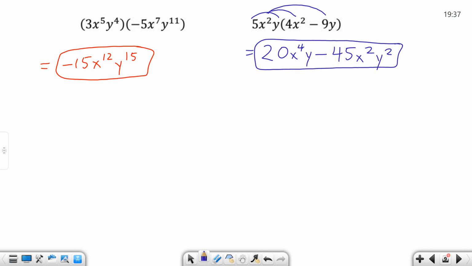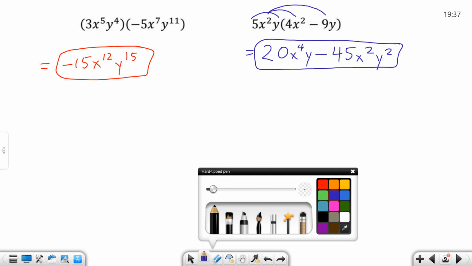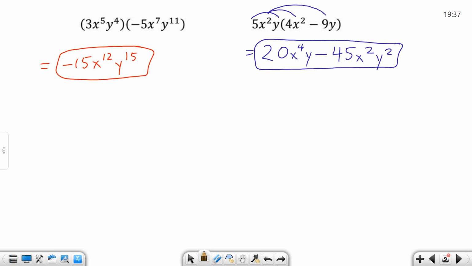You see the difference between the two. You need to be able to identify that, because when you take a test, you can't be trying. I have students all the time doing this. I can't. No, that's not what you do there. That's not FOIL. Don't be trying to do that, distribute or FOIL or whatever. No. And this one isn't either. This is just distribution on the right. The one on the left is just a monomial times a monomial. You have to identify what to do. If you don't identify it correctly, I talk about this ad nauseam, then you can't get it right.